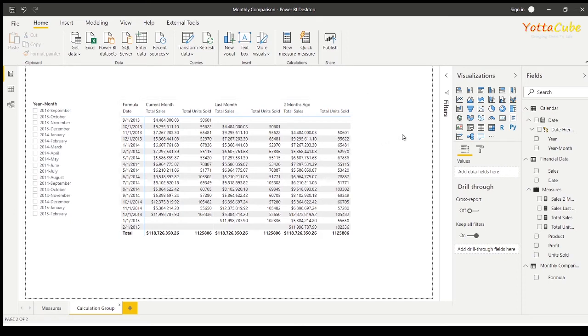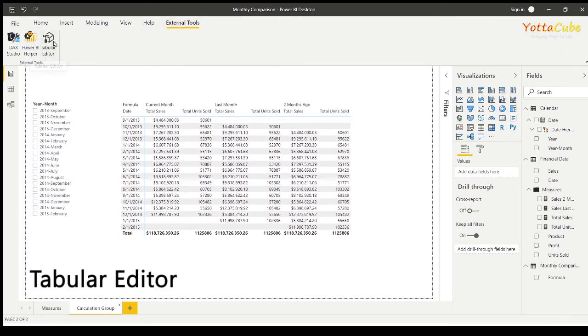For that you need to have the latest version of Power BI installed. I guess it's the July update one. Now it's already September, so if you have updated before, that might work. Another requirement is an external tool named Tabular Editor, which you will get through the link I put in the description below. Now let's go through it.